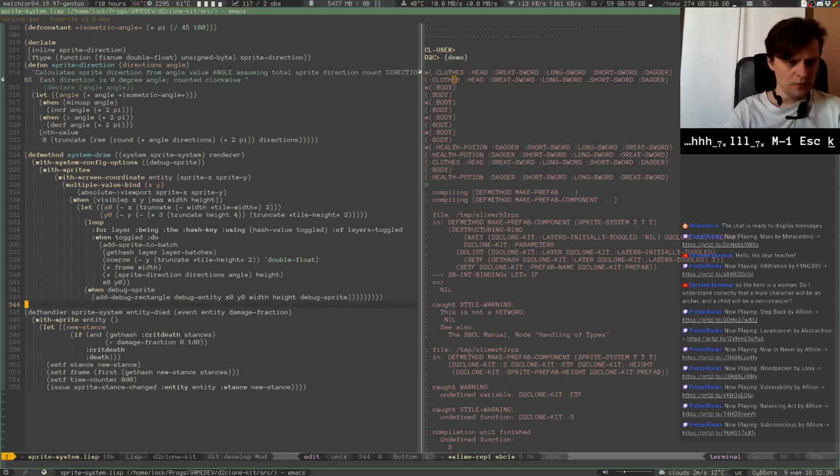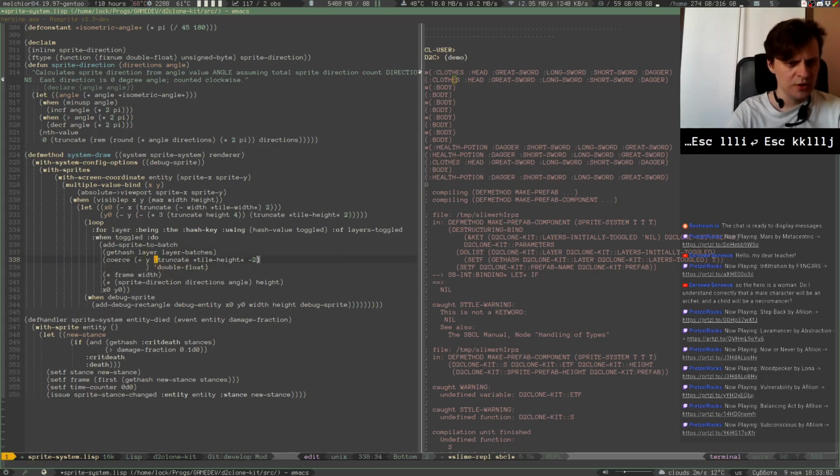So yeah, the idea was to divide the layer number over the total number of layers. Okay, so I'm gonna just say minus here. Maybe I'm just gonna put plus here and -2 here. Yeah, just a nice little trick.